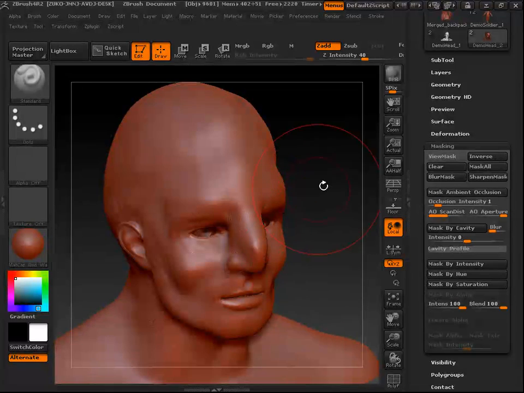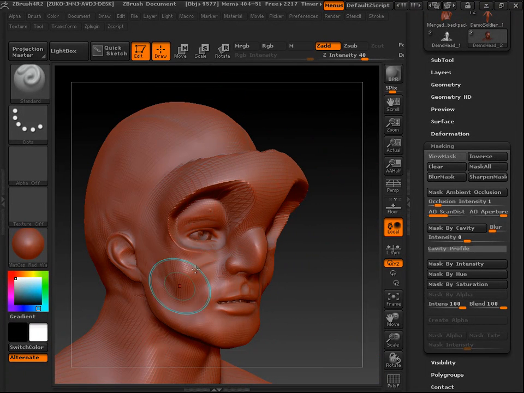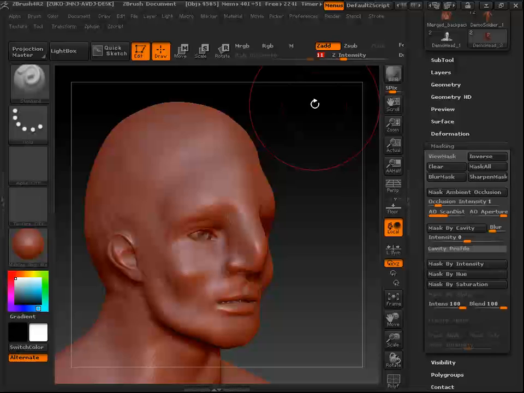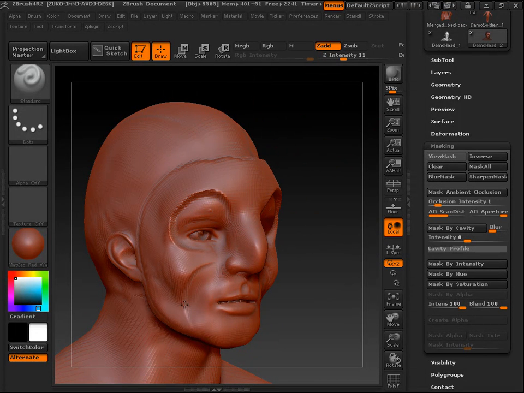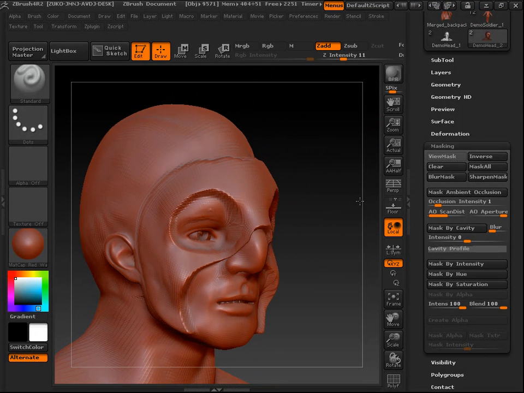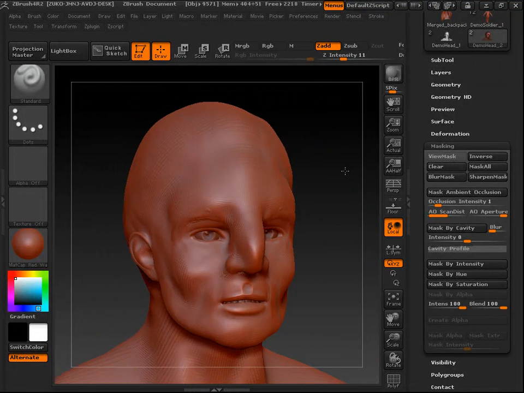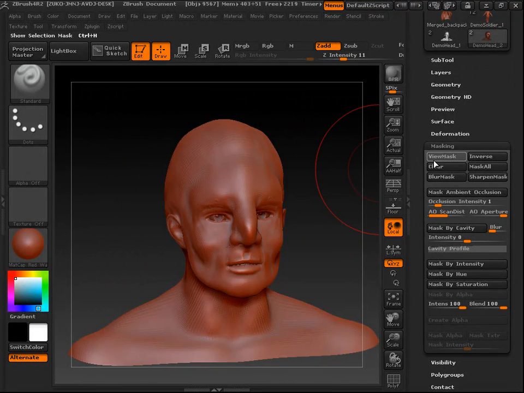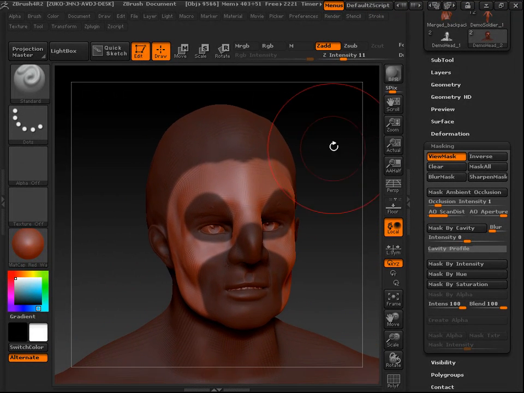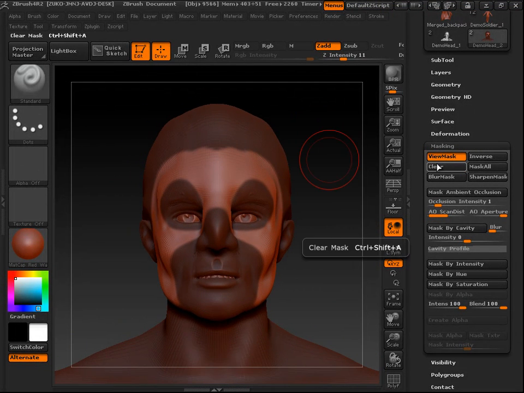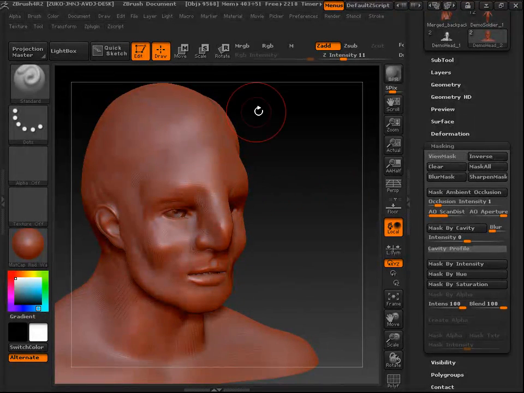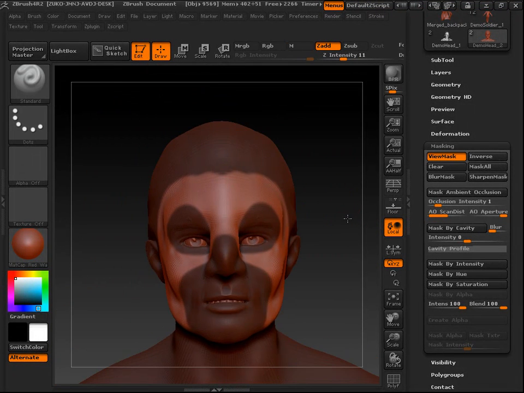Maybe we'll switch to a larger brush size. Oh, and a way lower intensity to give us the more defined mask. Okay, let's turn mask back on just so we know where we are. And you can also click clear, obviously just to clear the mask. It's not visible, but it's not there at all. You're sculpting in a clean surface now. So undo back to that.